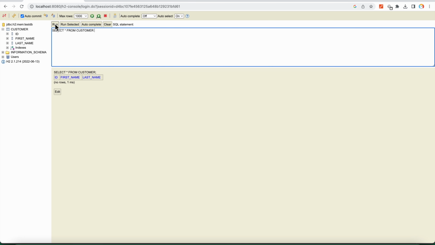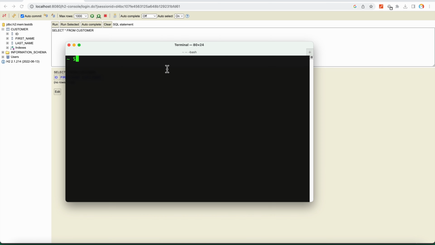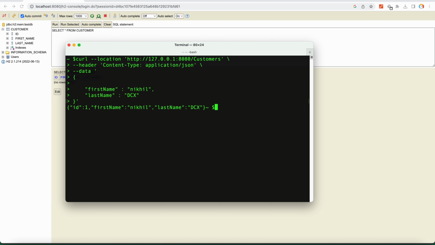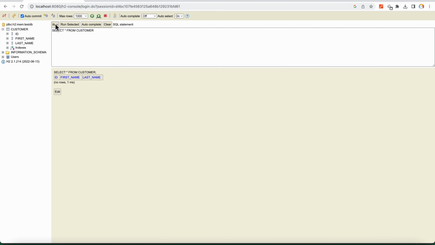Okay, how can we put some data in place before we run the application? That I'll show you in a bit. But for now, let me insert some data with the help of Postman. So I have this open, and what I'm doing here now is, with the help of curl, I am trying to post some data. So the data has been posted, and the same you can do with Postman as well. If we go and see it here now, we shall be able to see that there is data which has been posted.